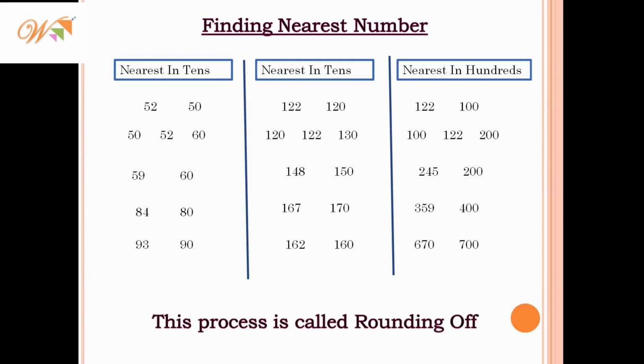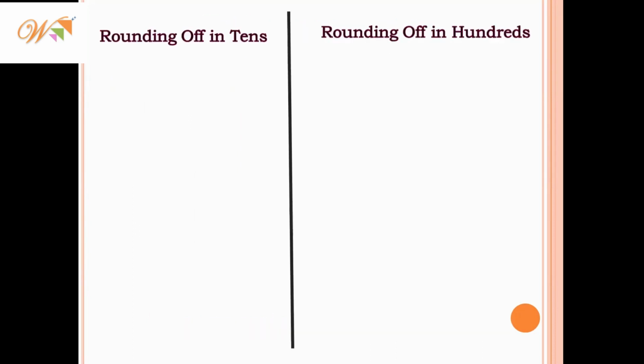Okay, now what does the rounding off process say? Let's say we have to round off in tens. The method of rounding off says that if you have to round off in tens, that means you have to round off the digit at the tens place, then look at the digit at the units place. That means look at the digit on the right of it. If that digit is greater than or equal to 5, then add 1 to the tens digit number. If the number at the units place is not greater than 5, it is less than 5, then do not add 1 to the tens digit number.